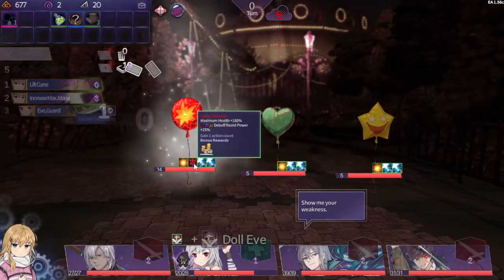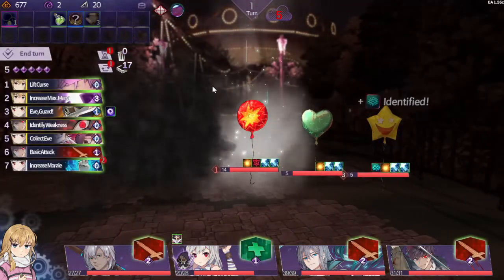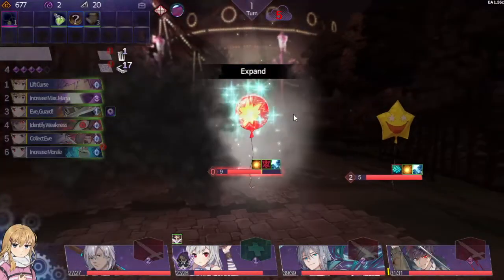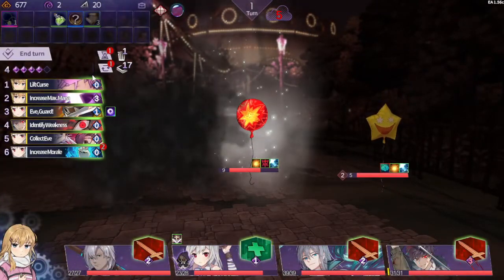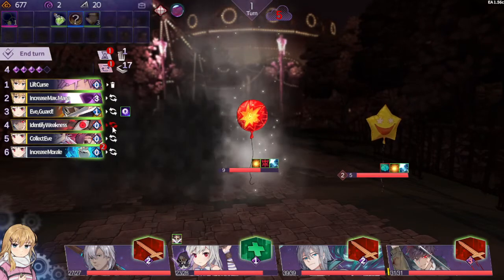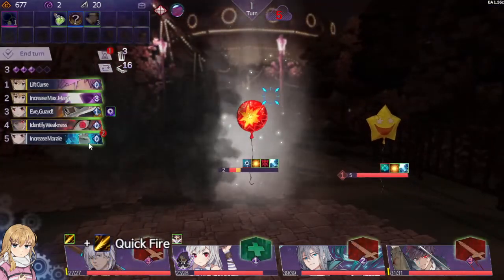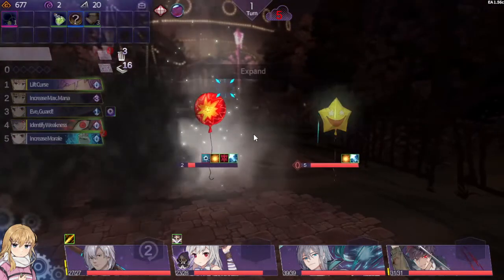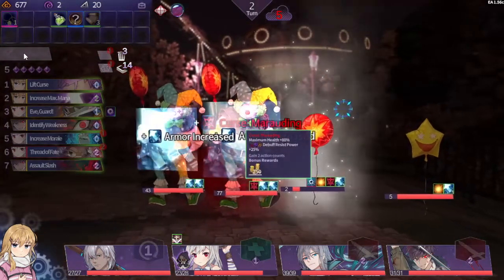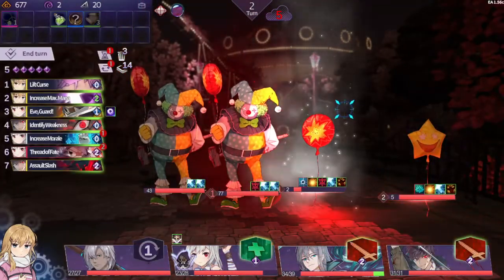That is a cursed balloon. That is indeed a cursed balloon. Okay. I barely have... So one other issue I'm seeing right now is that since I didn't really get a good skill off the fountain, I am currently having the problem of not having good draws.